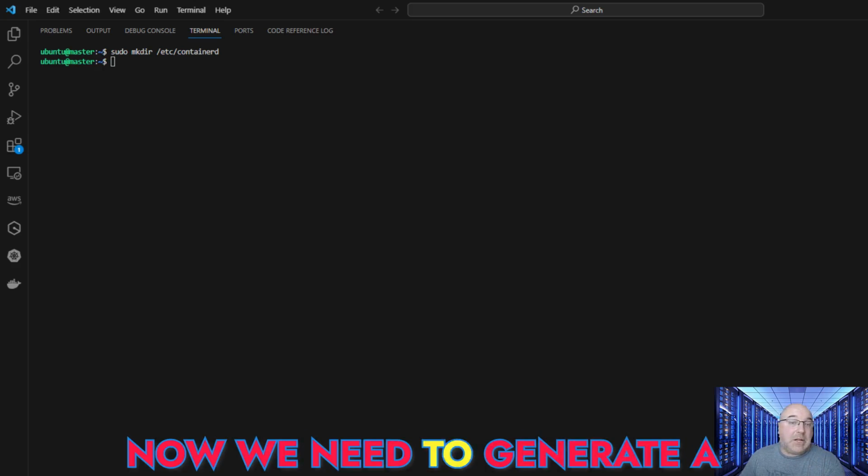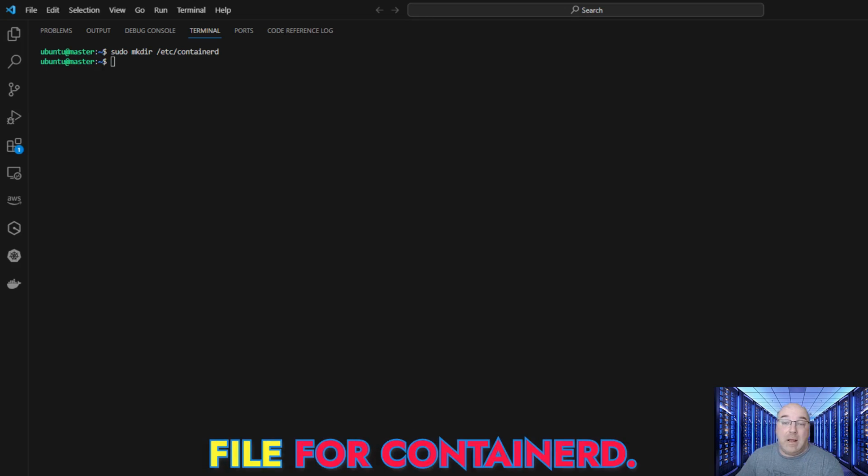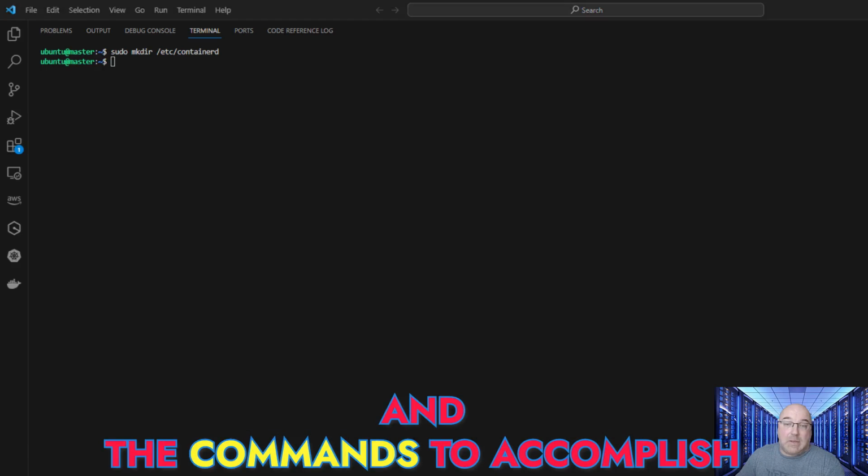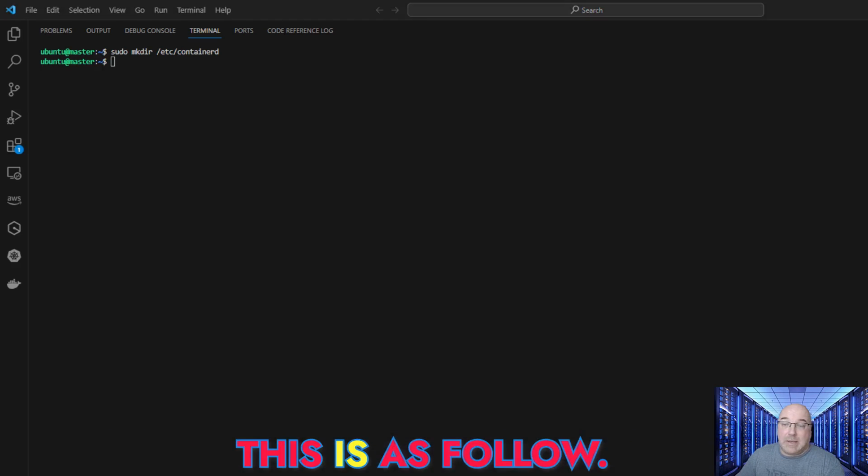Now, we need to generate a default configuration file for containerd. And the command to accomplish this is as follows.